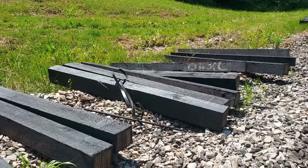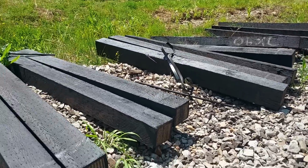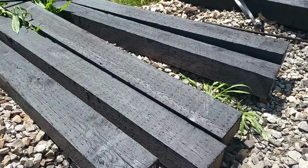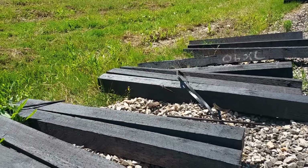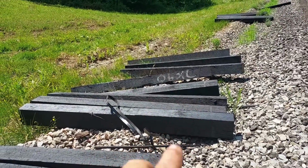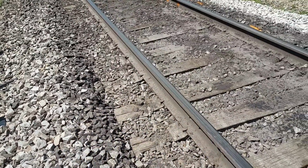Alrighty. Well, more information. I get asked quite a bit. Got a brand new tie here. How long will they last? And that depends on a number of factors. So let's say we've got a good oak tie here. I don't know what wood these are. I'll get back to that in a minute. We've got a good oak tie, and we've got a roadbed.